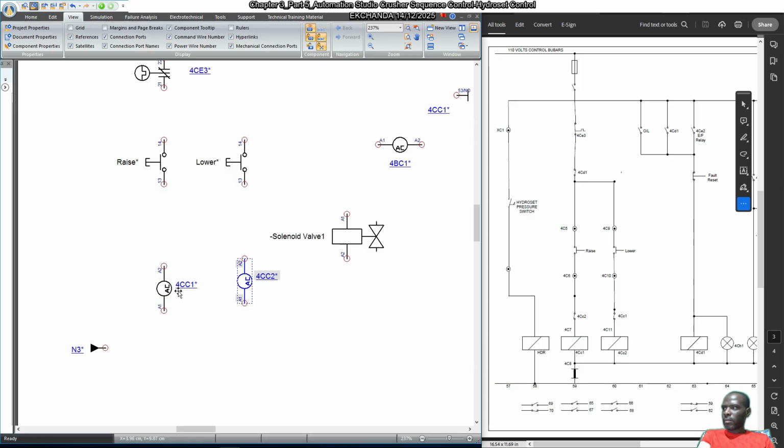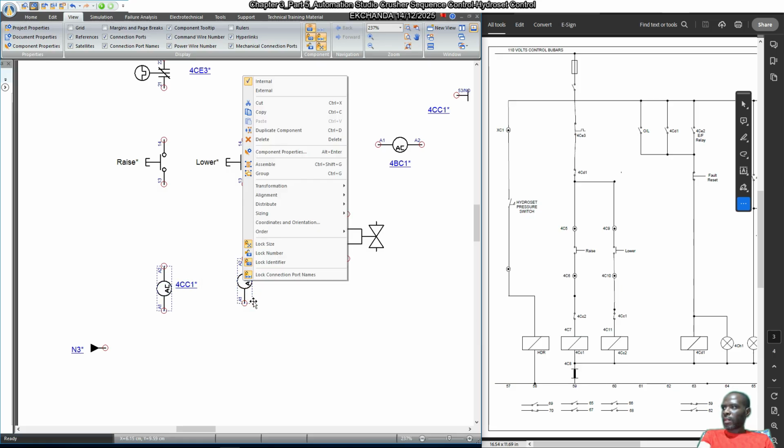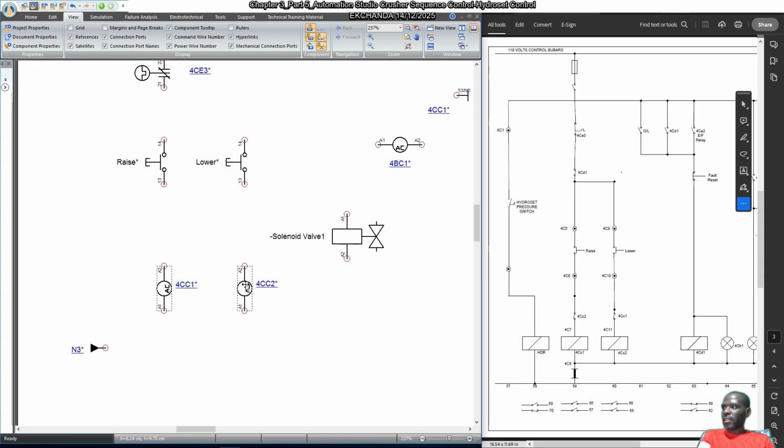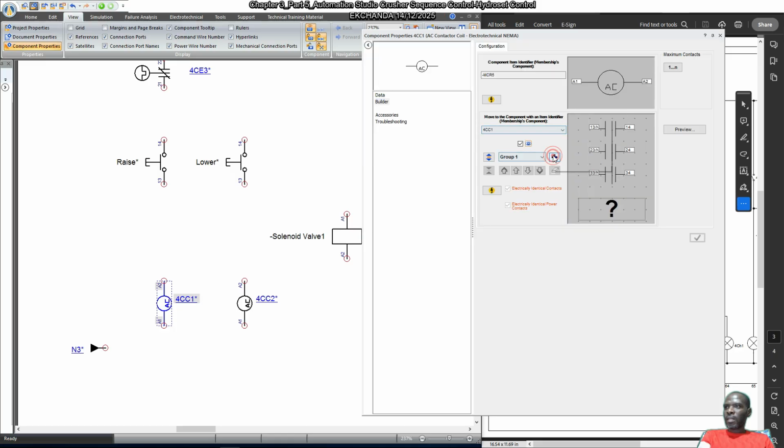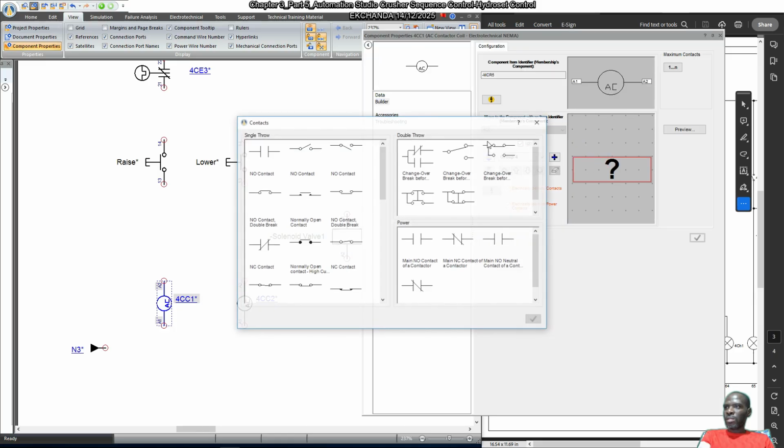So alignment, align bottom, and we can maybe push them down a bit. Then we need to interlock them with our normally closed contacts. So we need to create a contact group, which is normally closed.